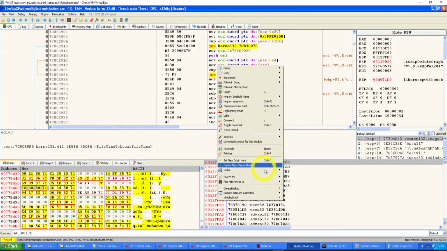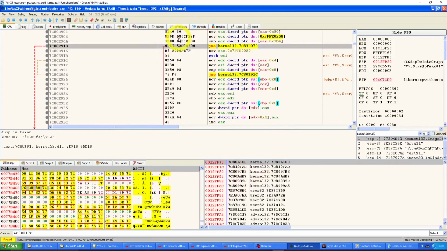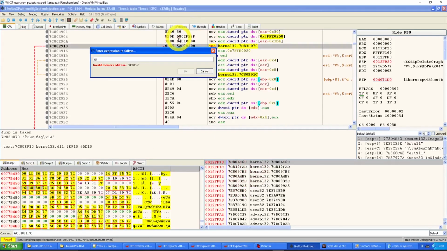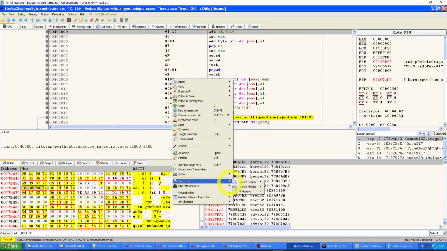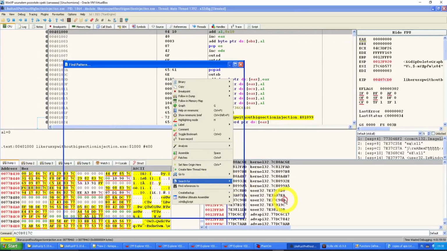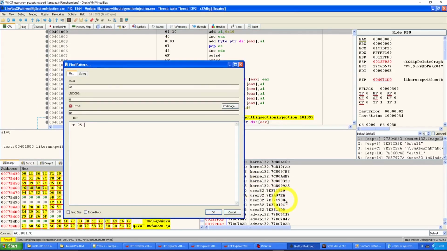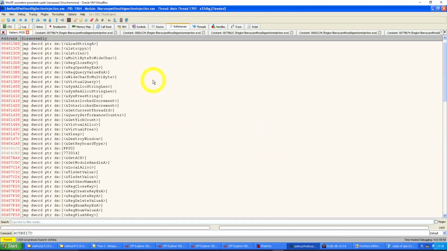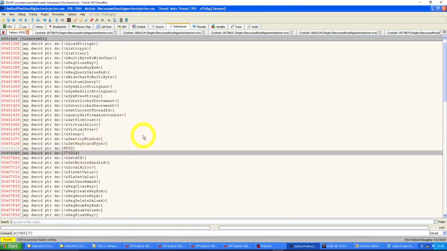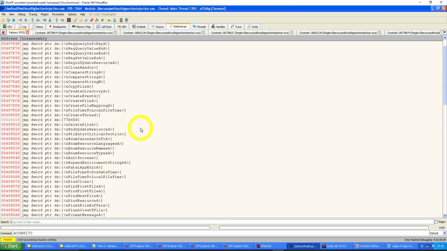So to be sure, one more time, let's see. Yeah, text section, search for current region pattern, that all calls look alright. I don't like this. Let's see next.